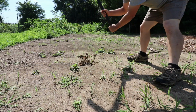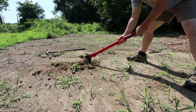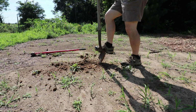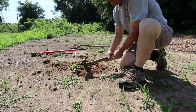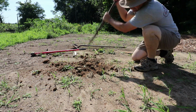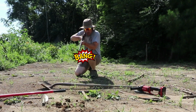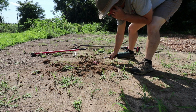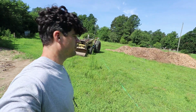You can use a pickaxe. You can use a regular axe. You can use a shovel. You can use a trowel. You could use a hammer. You could use a knife. A saw. A stick. A grinder. Really, just about anything that gets through dirt. I mean, dynamite if you have to. But since I own a tractor, we're gonna use that.